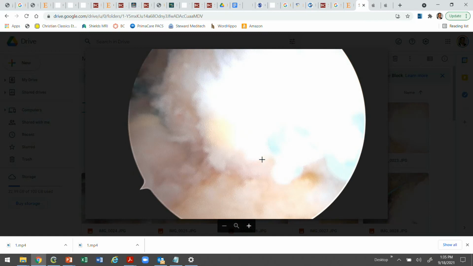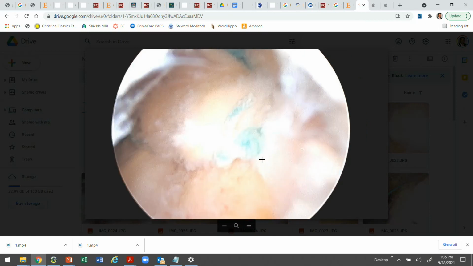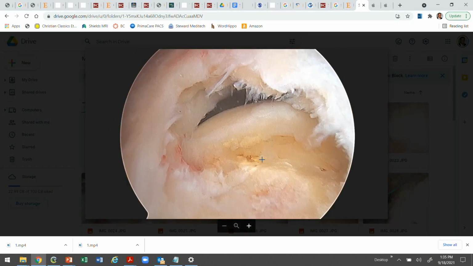This is another look at that same repair, and another one because I'm unfortunately falling in love with it and saying, look at that, that looks really good. So this is a similar tear that I felt to be more mobile and more restorable. And we'll have the other surgeons comment on whether they do this or whether they have a routine to only do single row or only do double row.